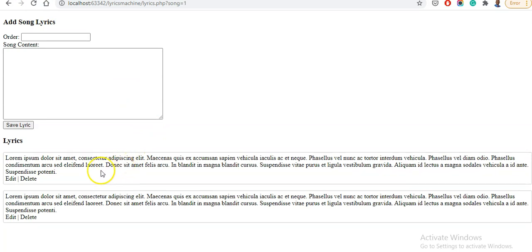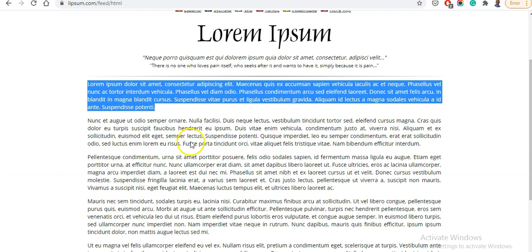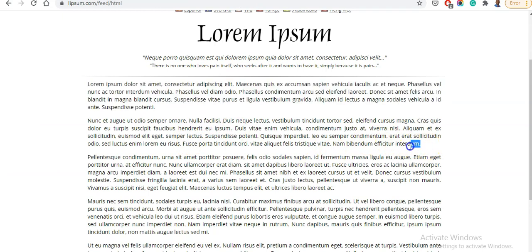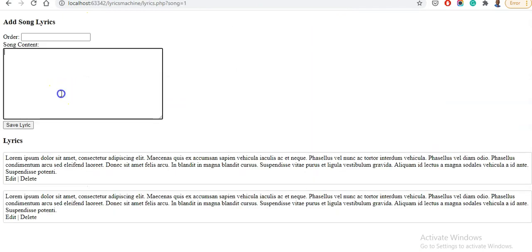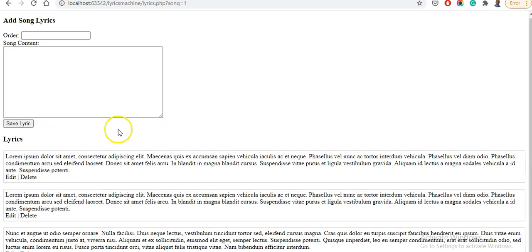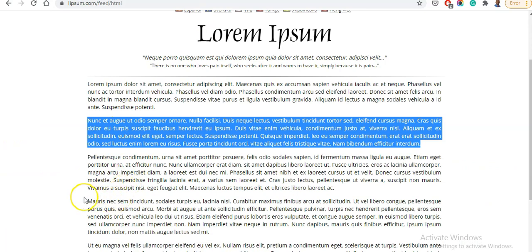Great. So we have our lyrics. We can edit and delete them eventually. And yeah, let's add one more. You can see it added there. Let's add one more.